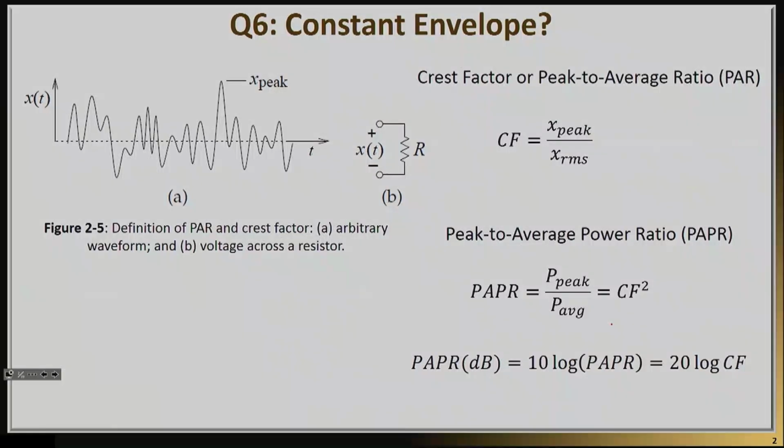Why does the amplitude variation in a modulation scheme matter? Some modulation schemes result in constant power. For example, QPSK has constant power regardless of which symbol you're actually transmitting, while others, like 16QAM, will have a different amplitude depending on the symbol you're transmitting. So why does this matter?